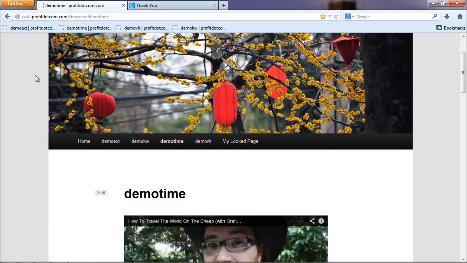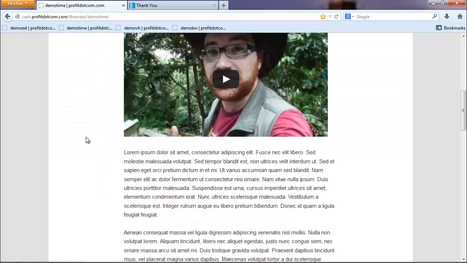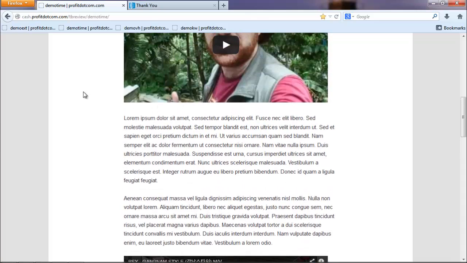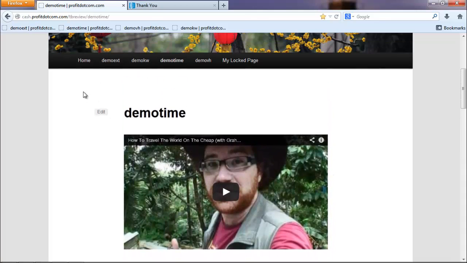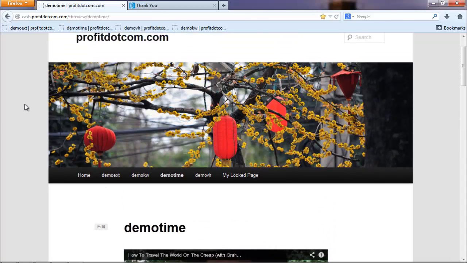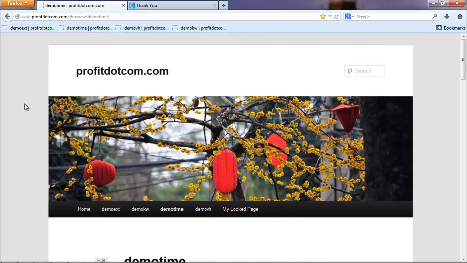So this is part of the whole idea of making this a very easy experience for users, and once they unlock their content, they're able to check it out all the time, no problem. Okay, now the next feature I want to talk to you about, which is another trigger mode for this, is what's called the video hover.